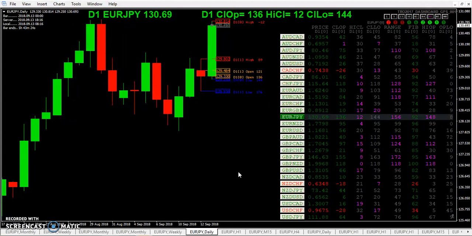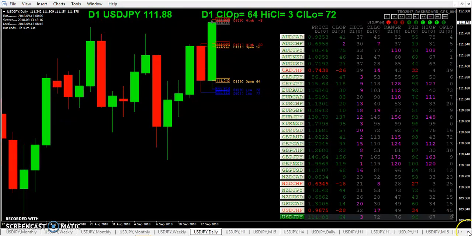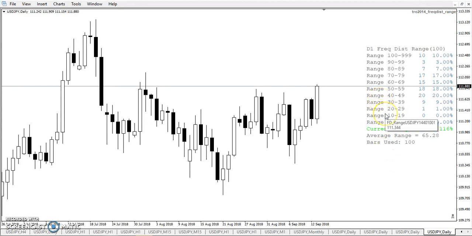See, this is one of the reasons why I like to do the statistical analysis. When you see a range going down like this, let's just go ahead and look at the dollar yen. So you can see here the range, I mean, only 10 above 100. It's anemic. You can see here it's right between 40 and 80, and that's where it's spending most of its time. Just wasn't paying off as it used to.